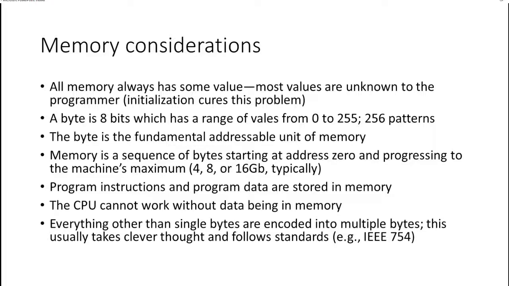For example, all memory in a machine that has power on has some value. A byte is the smallest unit of addressable memory. All bytes have a unique integer number that represents them. Starts at 0 and goes up to 4, 8, 16 gigabytes, whatever the machine has. Each byte has a unique address. No two bytes have the same address. And think of the address as house numbers. Assume we had a big long street called Memory Lane. Each house would have a unique number. If somebody were driving down Memory Lane and wanted to go to a certain house, all they'd have to know is its number, its address, and they would go to that house.